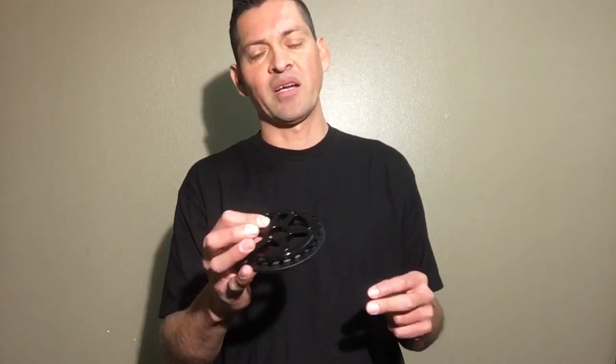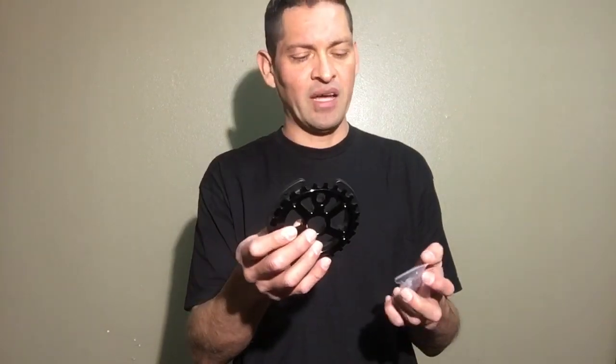So like I said, it's a 15/16 bore and will fit one-piece cranks but I'd be cautious. It also fits 24mm cranks — just slide them right on, no extra washers needed. If you're riding 22mm cranks it includes an extra spacer, and if you're on 19mm like a Profile crank system or a stock crank, there's also a washer included. They've got you covered for pretty much every crank size.